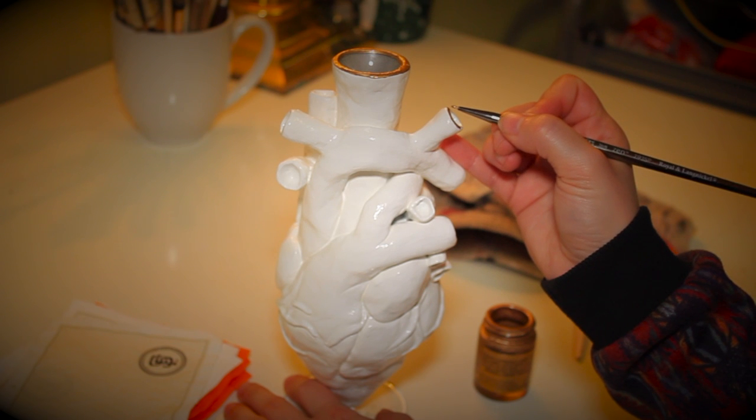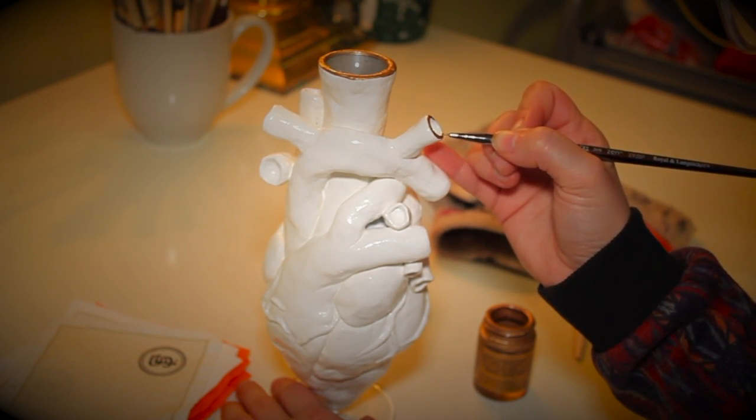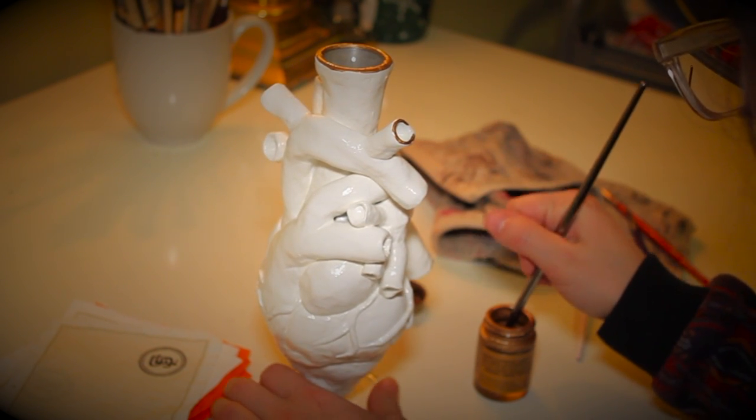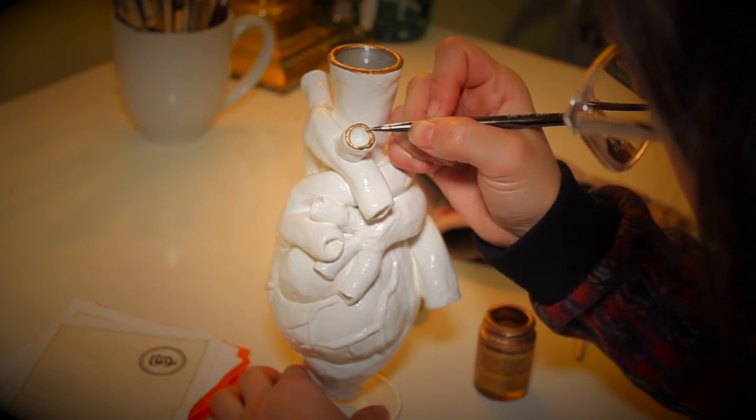I was going to do just the top artery where the vase opening is, but I decided to add it to all of the arteries and veins to kind of break up the solid white porcelain look and just to make it look a little bit more interesting.